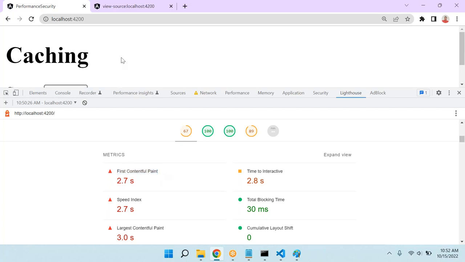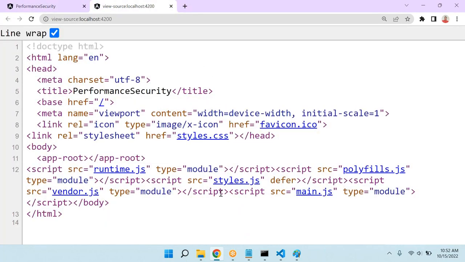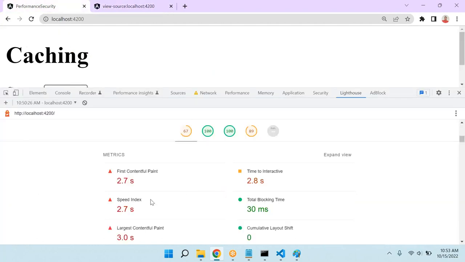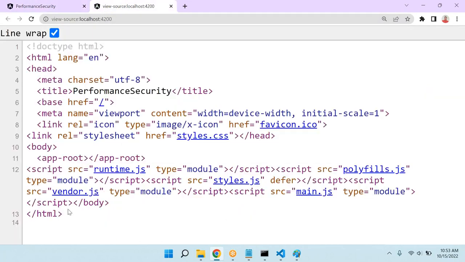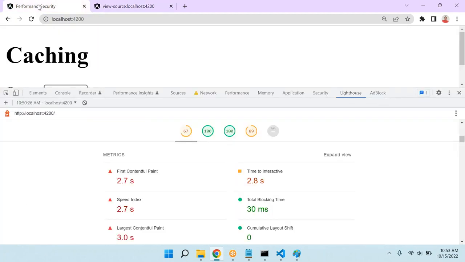Why is it happening, guys? Because we are using our development build. If you go for a production build, it is definitely going to improve, because in a development build we get a lot of source map files, since without source maps we cannot do any kind of debugging. If you implement this same thing using the production build, this value is going to change. But even after that, if the bundle size increases, this is going to be a problem.